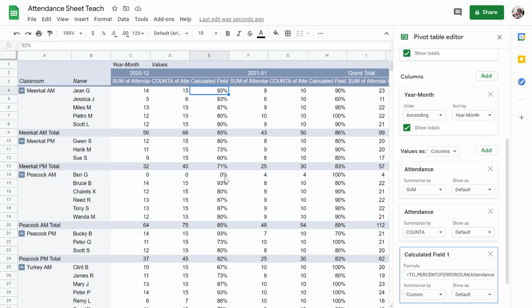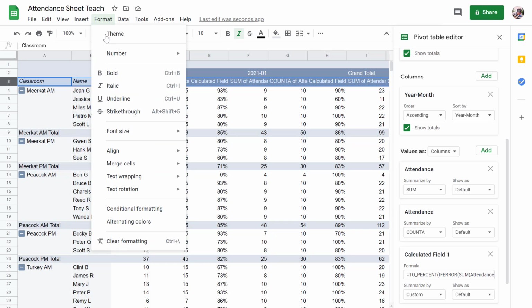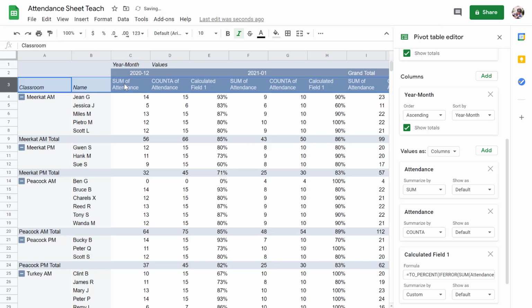We're going to clean up our fields a little bit. Over here in row 3, we're going to change the text wrapping to wrap. And then for the sum of attendance, we're going to say days attended.